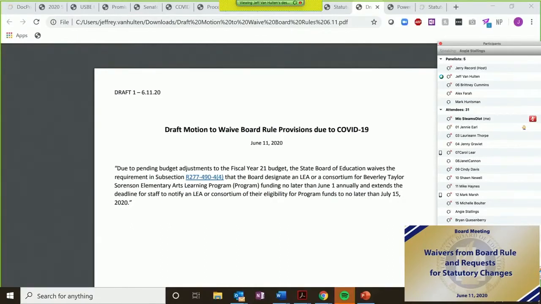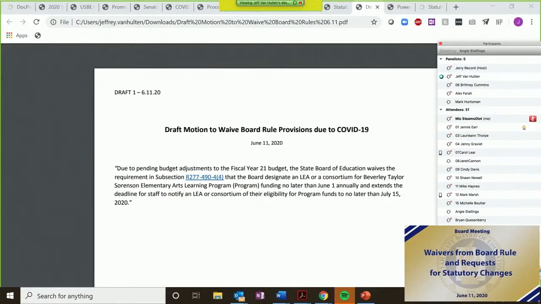Yes, Deputy Superintendent Stallings. So the special session, as you know, will be next week. It's June 18th and 19th. Assuming that they make all of the budget adjustments by next Friday, and even if they were to go into maybe the next week, I guess the 19th, 20th, so on, I'm sorry about the dates, our staff feels like they'll need a little bit of time to work with our financial ops staff to make sure we know exactly what funding we have available.